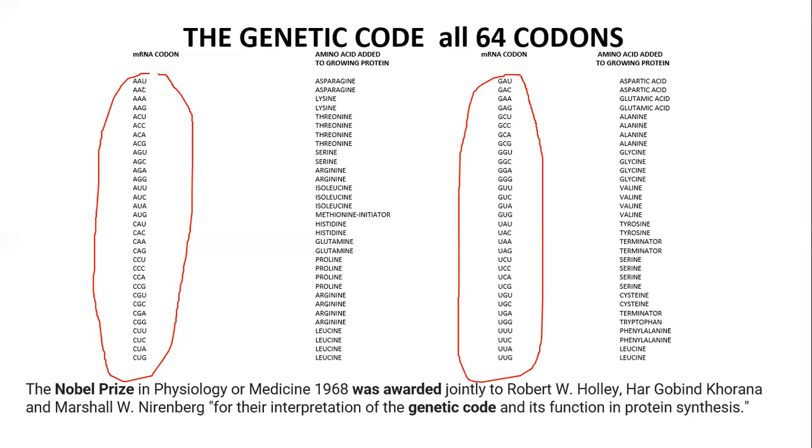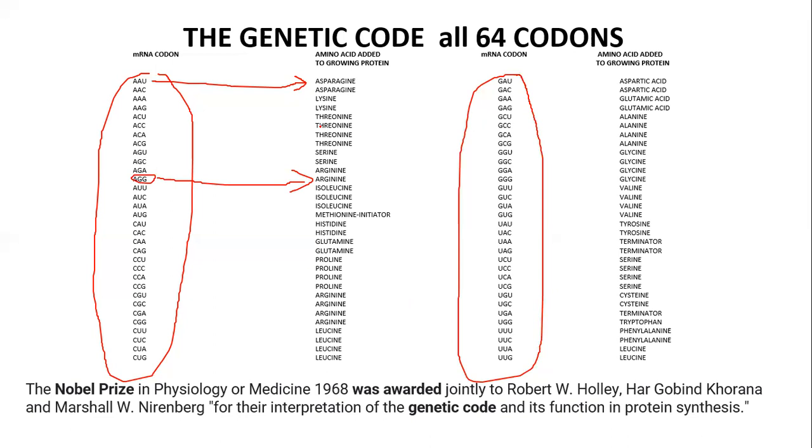Now, what's very important here is that whenever there's an AAU on the messenger RNA, that cell is going to read that and put the asparagine amino acid into the protein. Whenever there's an AGG, it will read that and put arginine in the protein. This is the way the code is actually done in all life forms on the earth. In other words, ACC means threonine. In human beings, when we have an ACC on our messenger RNA, the cell will read that and put a threonine into the protein it's making.